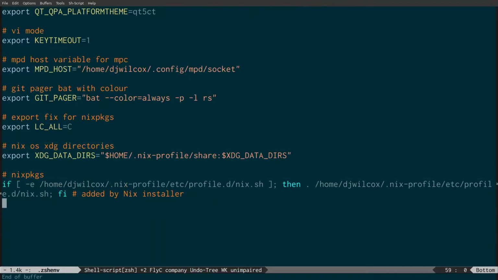Let me just see if it's down the bottom. Yeah, this section down here. What you'll find is, depending on your shell, it's automatically going to add this bit of code. It may add it to your zshrc file, but I prefer to put it into my zshenv file. And basically what it does is source this file and add the directory where all the Nix binaries are installed into your shell's path.